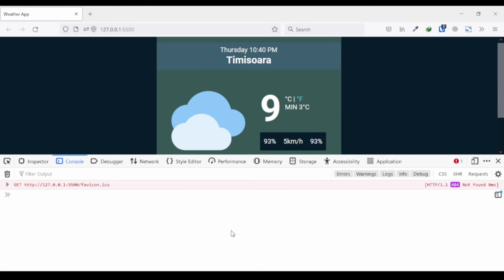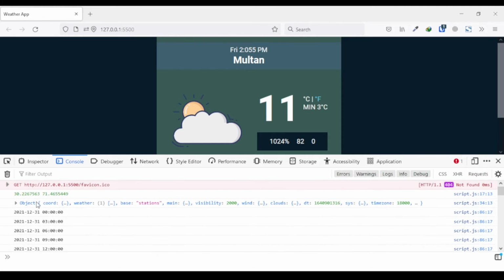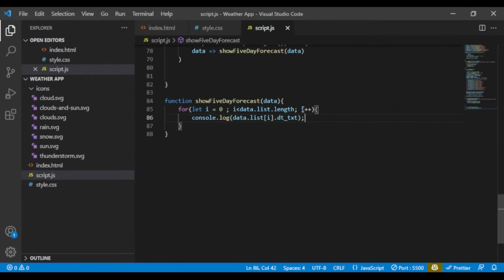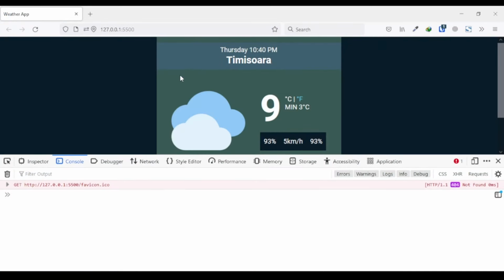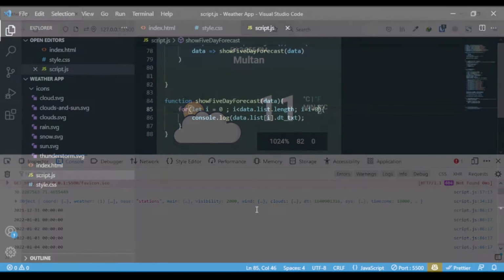And wait for that. And you see, for only January we get 44444443333. So we don't need I plus plus, but we need to actually do something else. What we need to do is I is equal to I plus 8. So if we loop over every 8 times, then we get the date for every day, if that makes sense. So we get 31, 1, 2, 3 and 4. Perfect.